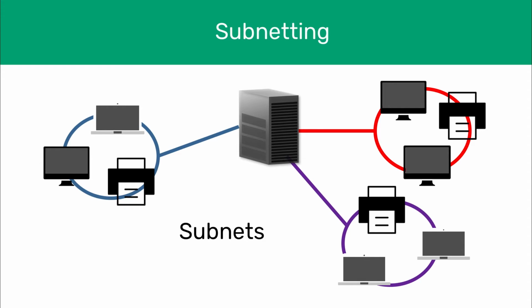IP addresses are split into these two components so that subnetting is possible. When one host on one subnet sends data, it will first check the network ID part of the destination IP address to determine if the destination device is on the same subnet. If it is on the same subnet, then the network ID of the IP address will be the same as its own. This is done using a subnet mask.